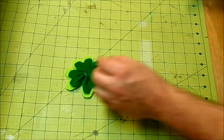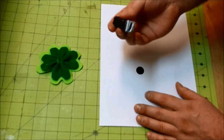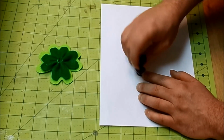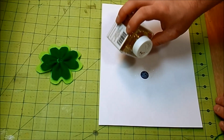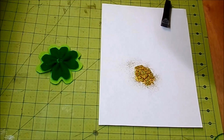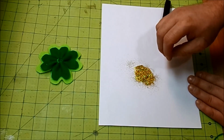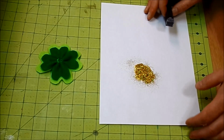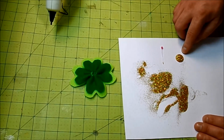So what I'm going to do is I'm going to glitter it gold. So what I'm going to do is take a little bit of Mod Podge on a little piece of sponge. And I'm going to Mod Podge my button. Next I'm going to take some gold glitter and just dump it on. And let it dry. Now once this coat dries, I'm going to go ahead and add another layer of Mod Podge and another layer of glitter and let that dry completely. Now here's a button that has 2 coats of glitter and Mod Podge.